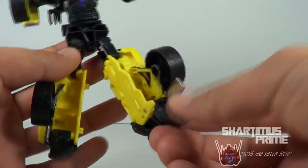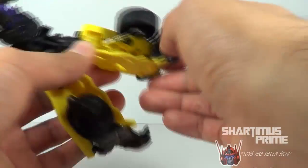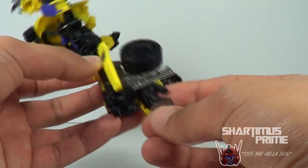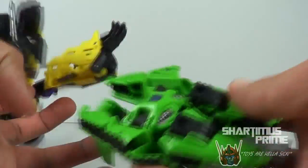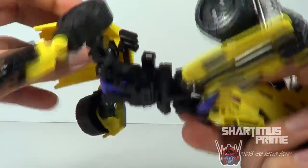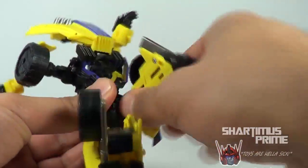And one thing I'm noticing right here, he has these giant hands in his legs. So what's pretty cool is that you can actually interchange these different pieces. He's supposed to form a leg, but I guess you can make him form a Bruticus part. So I guess that's what these extra pieces over here were for on Brawl. So you gotta rotate his waist all the way around like so. Yeah, got a lot of cool sculpting bits in here though, I must say.